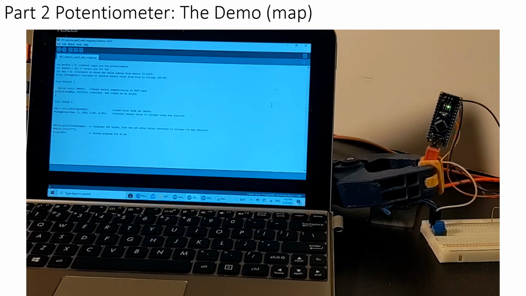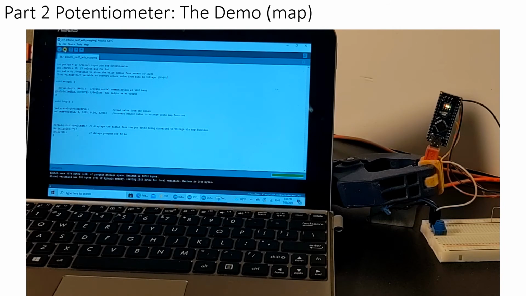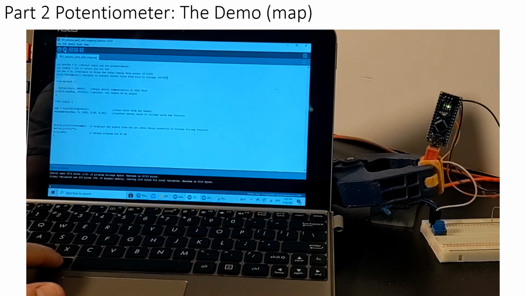This is the demonstration of version 2 code of part 2, the mapping function. You can see I'm uploading the code. Once the code is uploaded, I will be opening the serial monitor to display the numeric values.